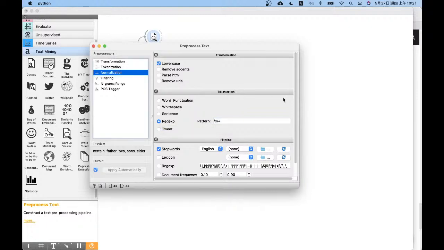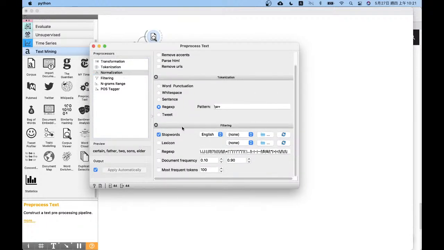Okay, so let's take a look at this one. The default one is filtering. As I said, words such as he, she, the, to, is, are are a little bit useless when we analyze a document, because they are necessary and normal words that you have to use in a sentence, but usually they do not carry much semantic meaning.